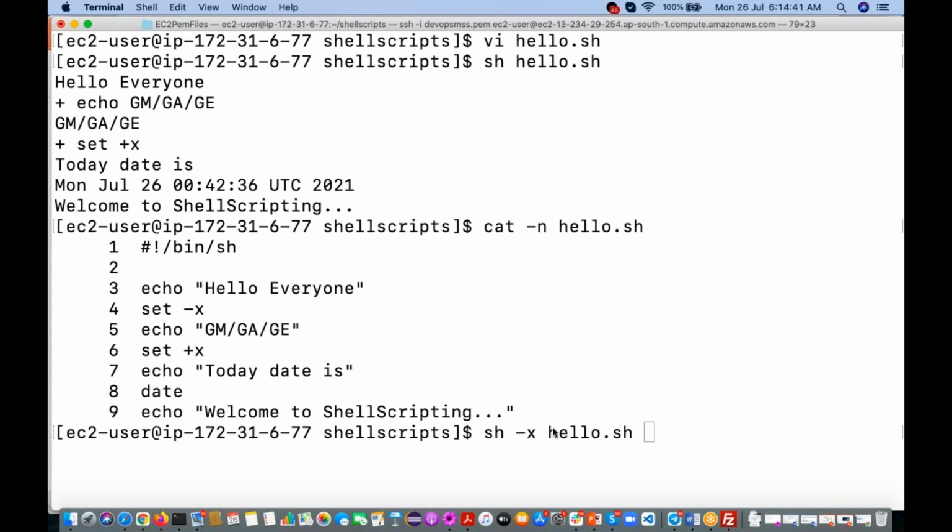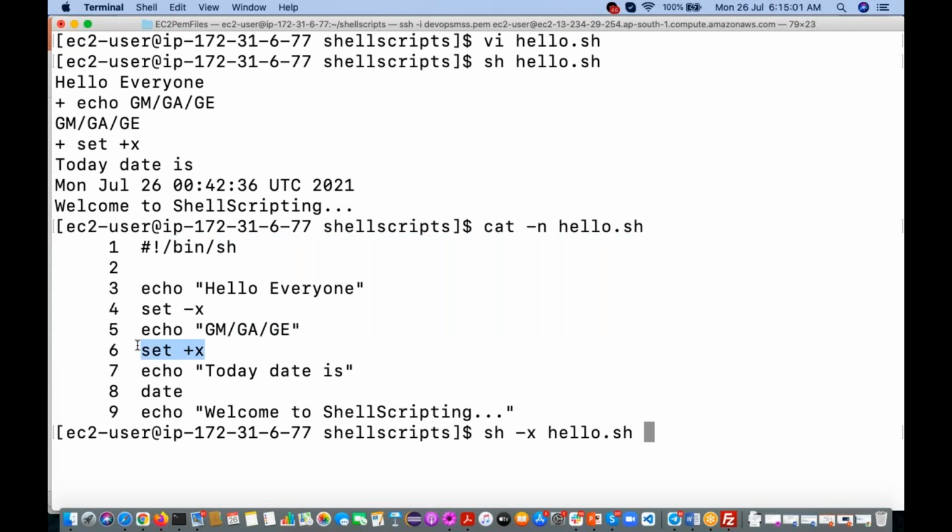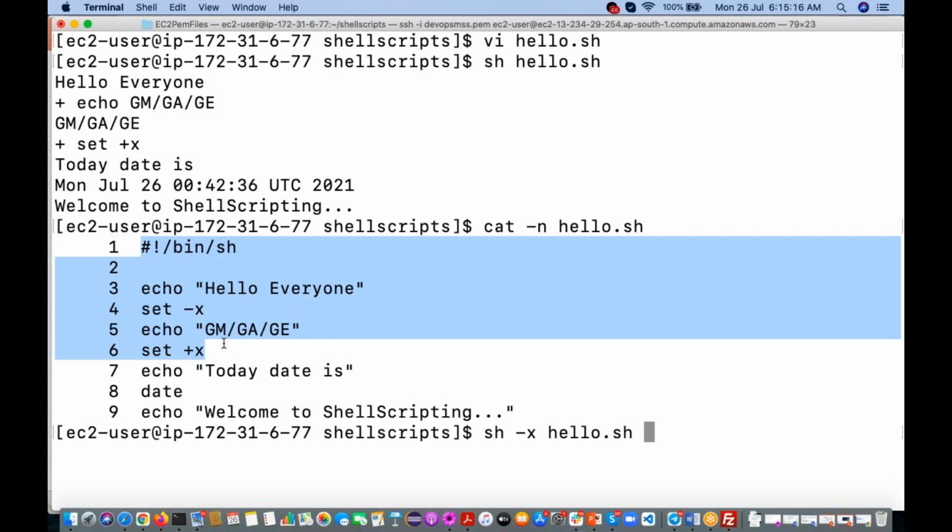So if you add that set -x and set +x, and if you run the shell script in debug mode, what will happen? It is going to start running the shell script in debug mode from the beginning of the line till set +x. Once it reaches it, immediately it is going to stop the debug mode forcibly, once it executes set +x. So from the beginning to the set +x where you have added, till that it is going to execute.